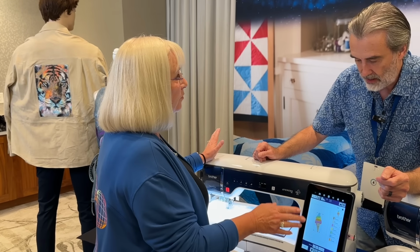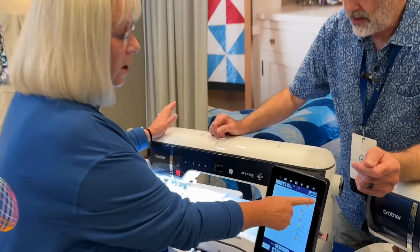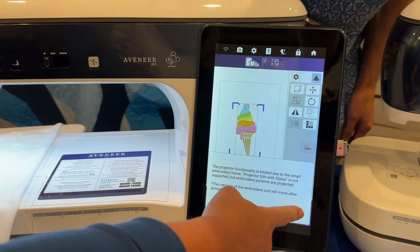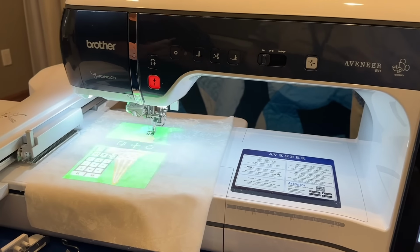And you don't have to go to embroidery to use it. You can do it in embroidery edit. Oh, really? Which means you can do all of your edits there on screen, or excuse me, down here flat in the space. So it's going to give me a little message. I'm going to say okay, and it's now going to project it down here. Oh, amazing. And you have different colors.